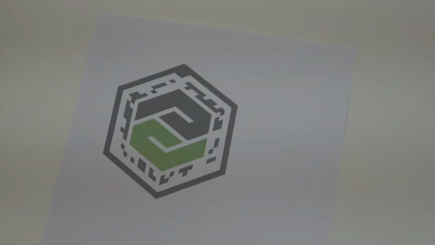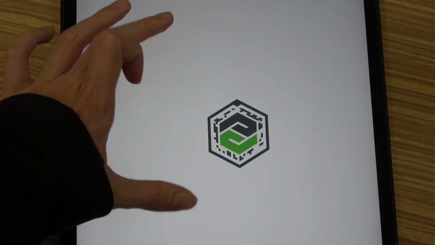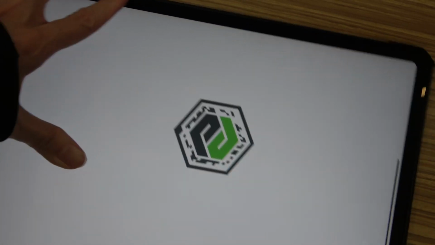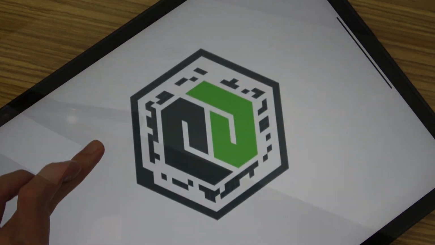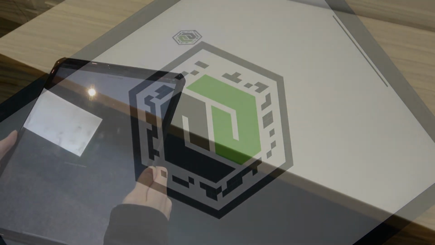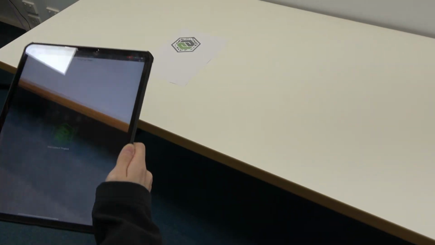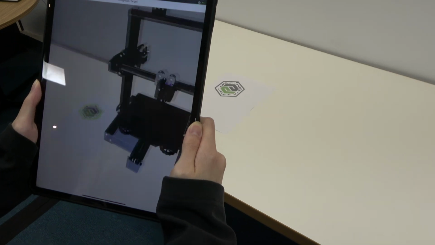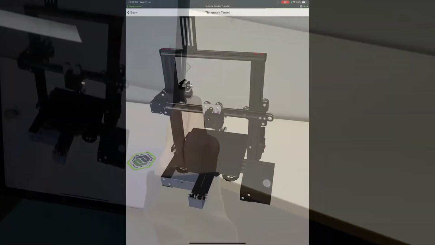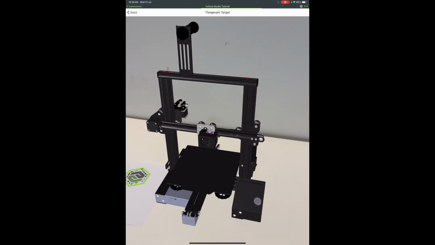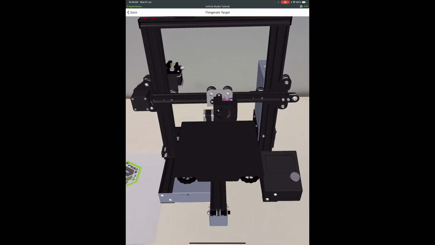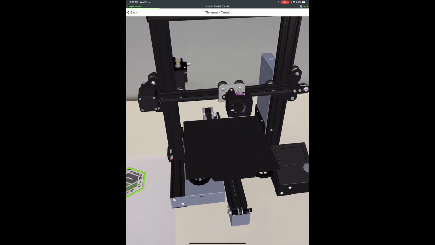Print out your Thingmark. Otherwise, you can use another screen to display the Thingmark. This is useful for seeing how different positions and scales work for your Thingmark. Open the Vuforia View app and point the camera at the Thingmark. Make sure it is well lit and doesn't have glare to ensure proper tracking. You can walk around slowly to check that the Thingmark tracks properly in the environment. Depending on your device, you may need to keep the Thingmark continually in shot to maintain tracking.